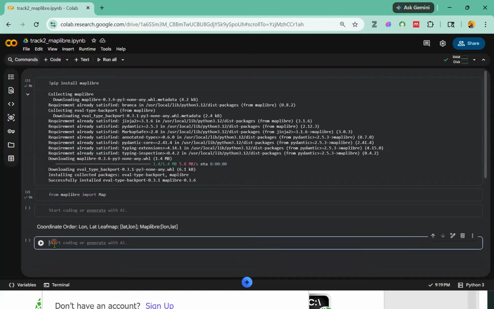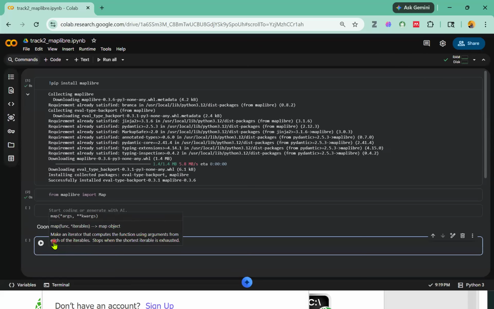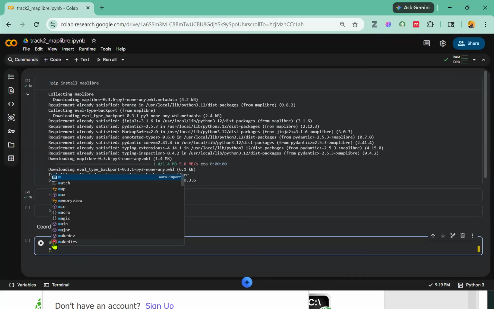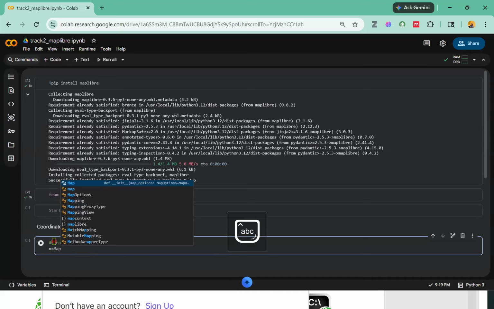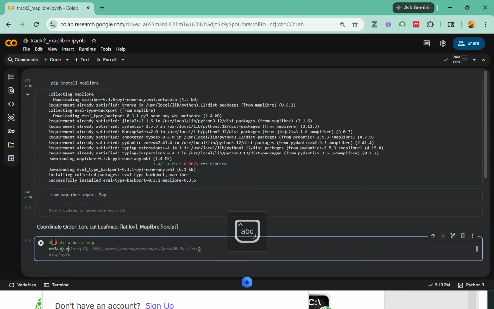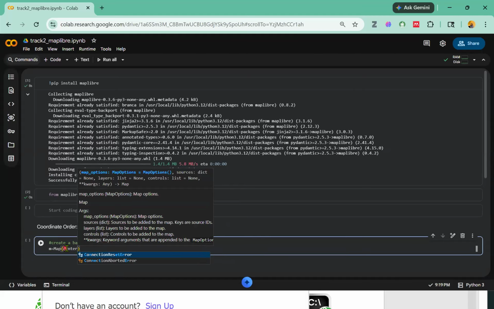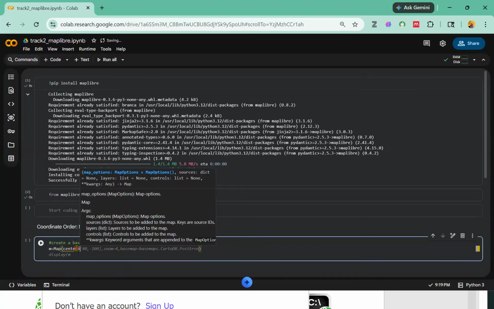For example, let's create a basic map. M is my variable, and M is equal to Map with center. You can give center equal to 40 comma minus 100.